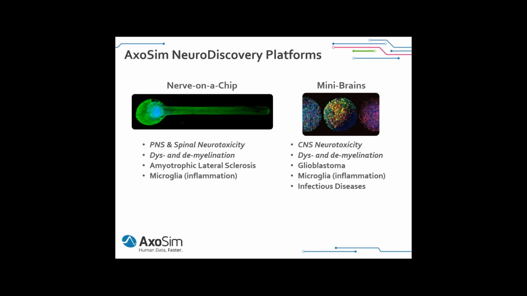And then there's some new technology that we license out of the laboratory of Dr. Thomas Hartung at Johns Hopkins. And he's really a pioneer on this system and has done some great work. And something that ties these systems together and is very unique is that both of them have high levels of myelination. So, the more complexity and the more you can mimic the natural system, the idea is the better that the translation will be.